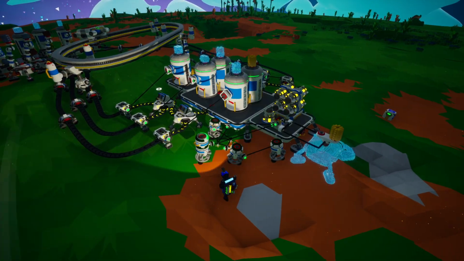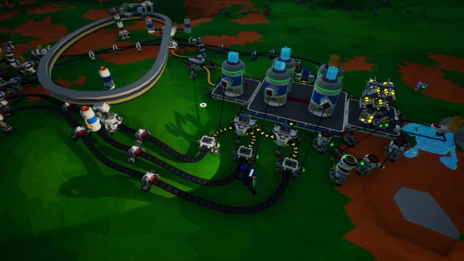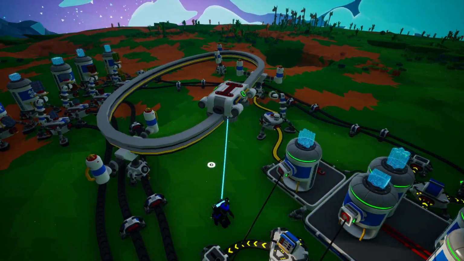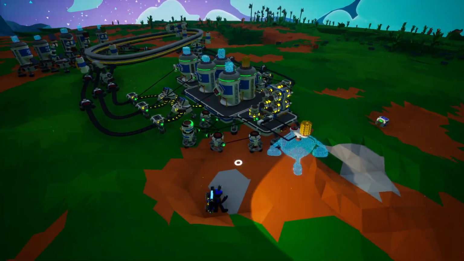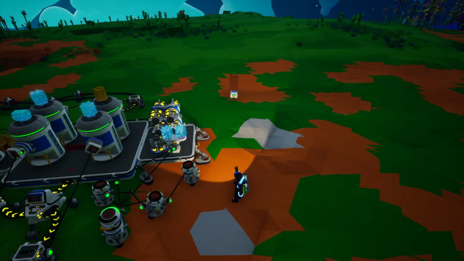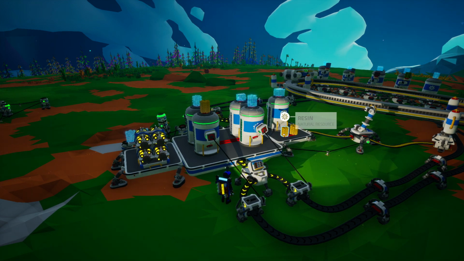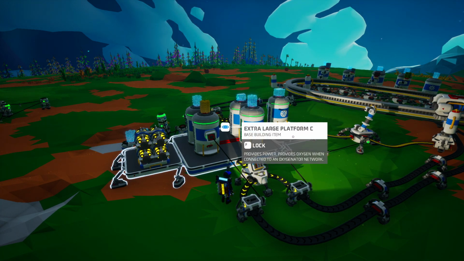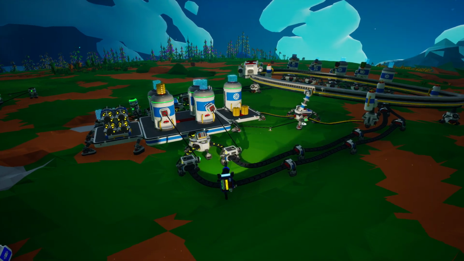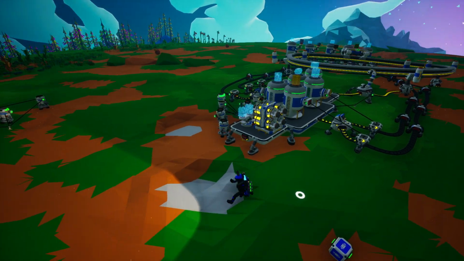The way that I have dealt with this is that in my base there's another arm over here that will grab any extra resources that are sitting over here and just stick them back on the train. And that just prevents this from happening, because what happens here is that if I then switch to a different item that doesn't need resin, that resin goes back onto the platform. So as long as there are a couple of slots available over here for those resources, they're just going to pop back over the platform, and the other arm will make sure that they get back onto the train and go back into the centralized storage. So you end up with some resources bouncing around.